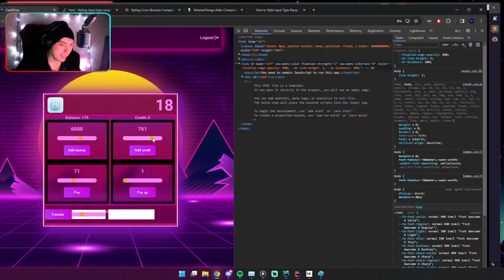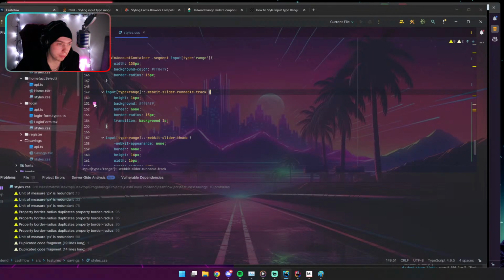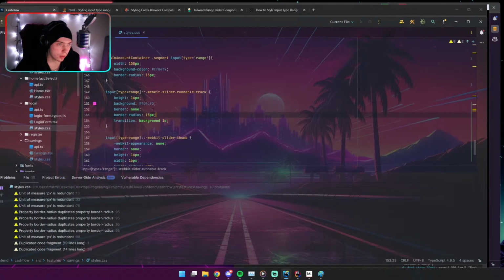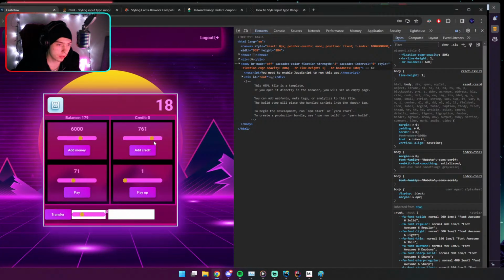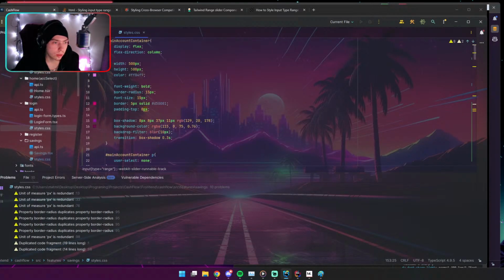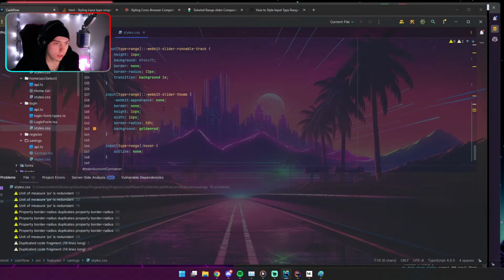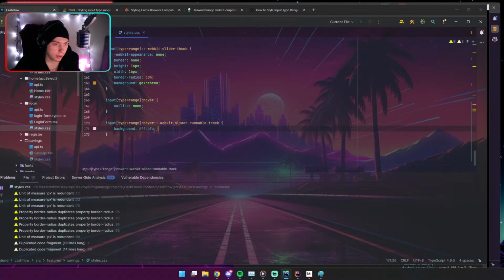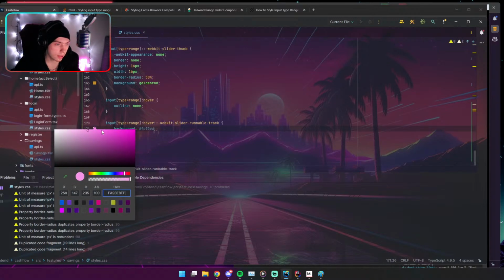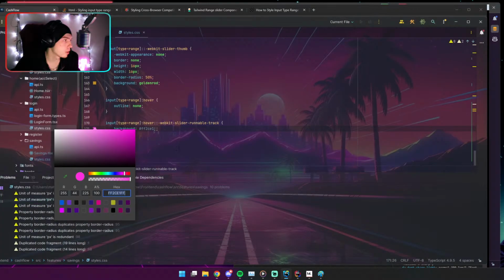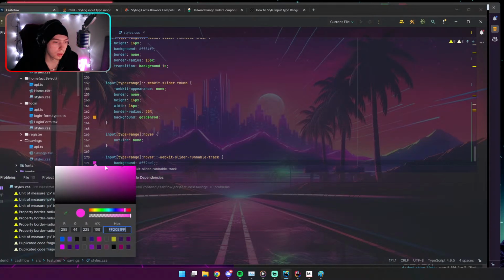So we do have something like this. That's not the worst, but what if we would go opposite direction actually? This is our main color. I need to check, because yeah, this is our main color. So here, and I will put it right here. But whenever we will be hovering over it, I want it to be a little bit darker. What about now? No, it should actually become brighter.